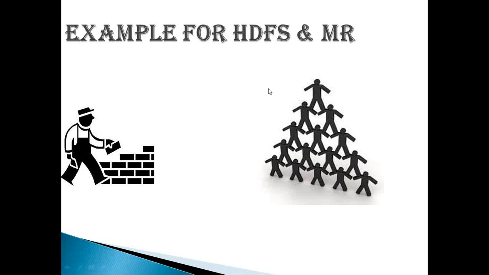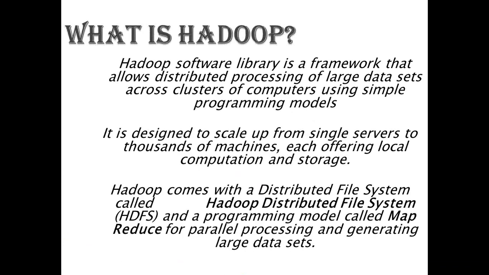Then I'm proceeding further. Going back to the definition of Hadoop, Hadoop is a software library, a framework written in Java, which allows distributed processing of large data sets across clusters of computers using simple programming models. Now this makes sense for you. It's a framework. What is a framework here? A framework is a group of components which can be attached or detached at any point of time. Even Hadoop has a lot of ecosystem components which can be attached or detached at any point of time. That's why we call it a framework. So from here on, if someone asks you what is Hadoop, Hadoop is not a technology, rather it's not a tool. It's a framework. That should be your answer.